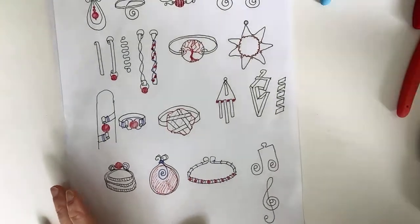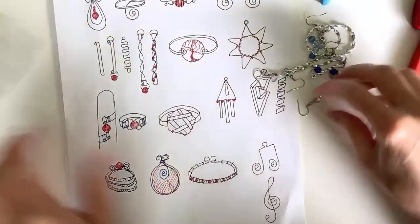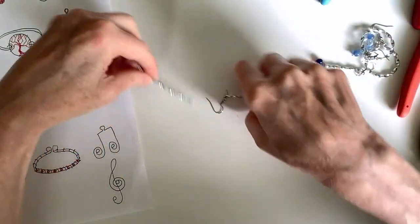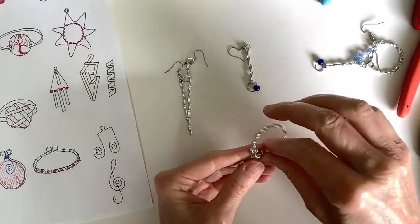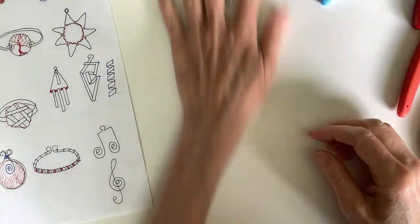So, yeah, last week we did some really fun stuff. And I should probably show you guys what we did last week, if I have it handy. You can always check out the replays from last week. I have just a few to show you. We did the twisted wire ones last week, with the little twisted wire. And then I did a tutorial for these. We did some twisted flat wire with the little loops at the bottom, and I did a tutorial for those twisted ones, so I'll link those below. We're going to try some new ones.